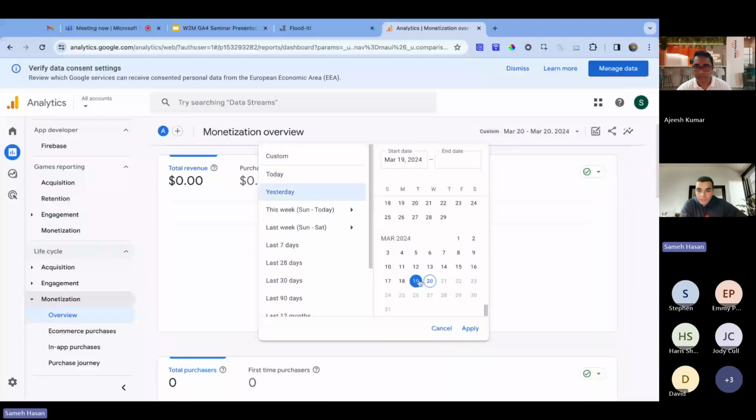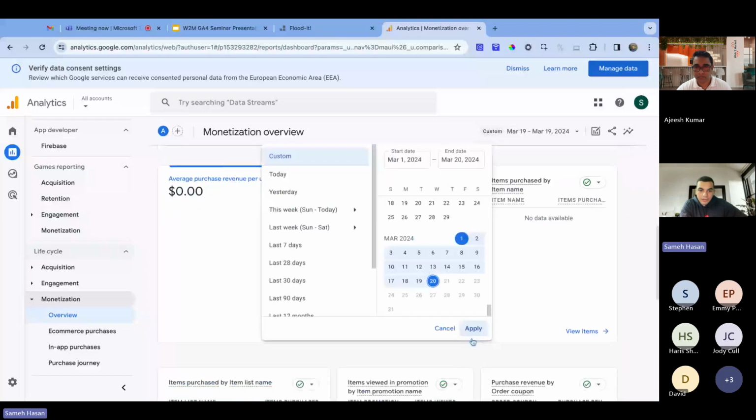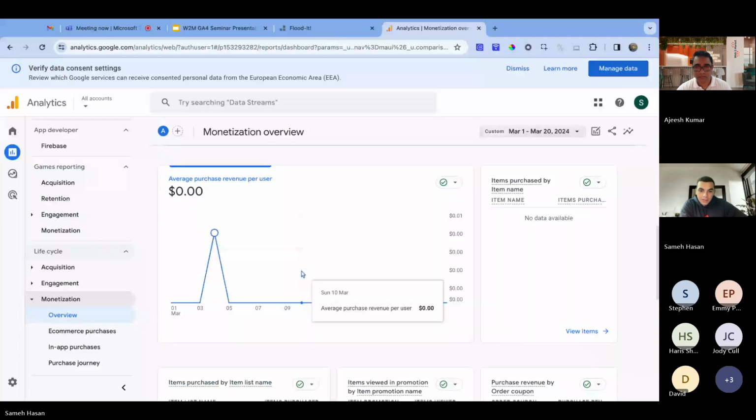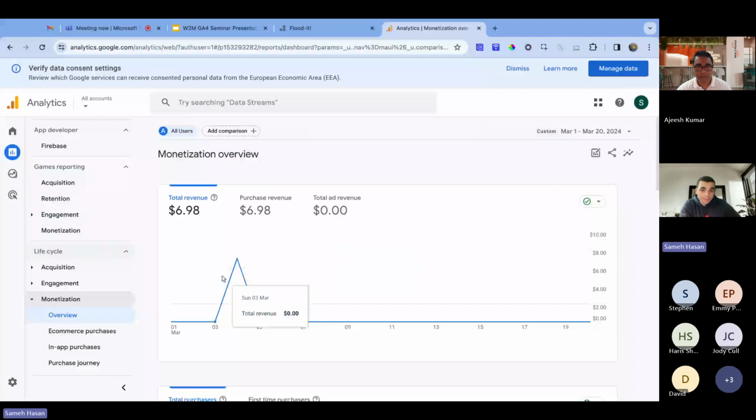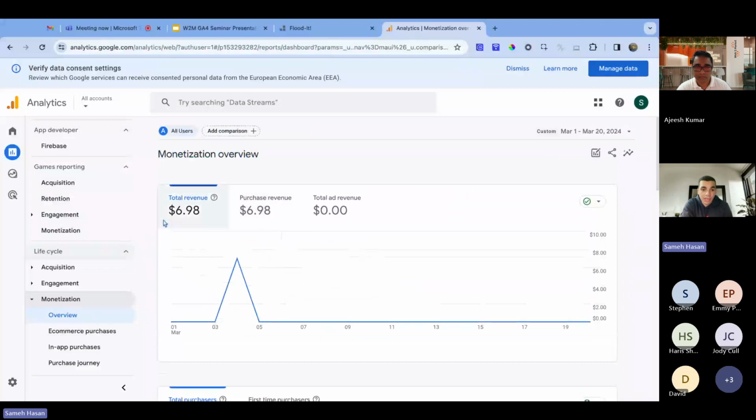If it would let me, take 19. And no one purchased something yesterday as well. We can see the entirety of the month for March right here, and we can also see that there is no one purchasing something, because at the end of the day, the website is not really built for tracking purchases, because it doesn't have any products. This is just all dummy data generated by Google. But we try to understand how much revenue was built during the last period.